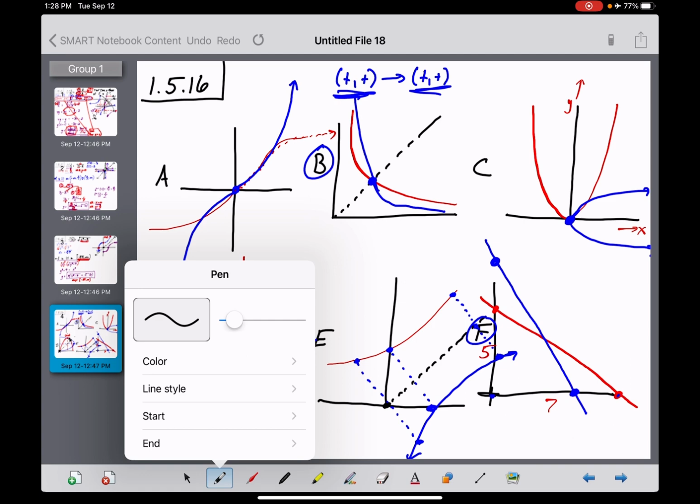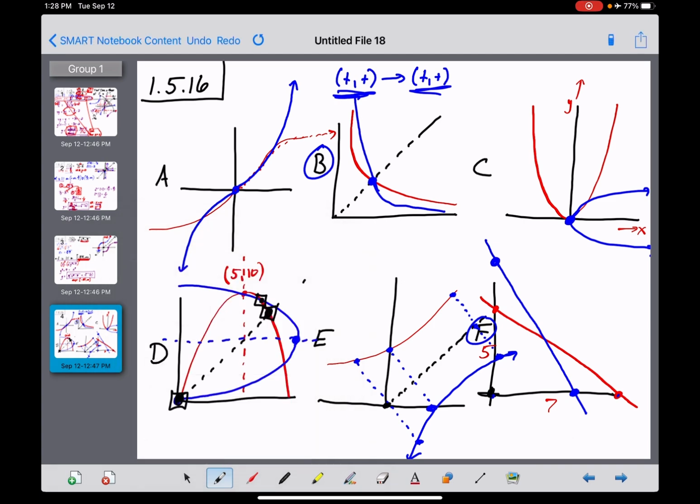And one more time, if I drew the line y equals x, passing through the origin with a slope of 1, that looks pretty good to me. Those 2 lines really should be intersecting at that point right there, so I don't think I did it perfectly, but I think you get the point. We're just going for impressionism here, and that's what number 16 would look like.